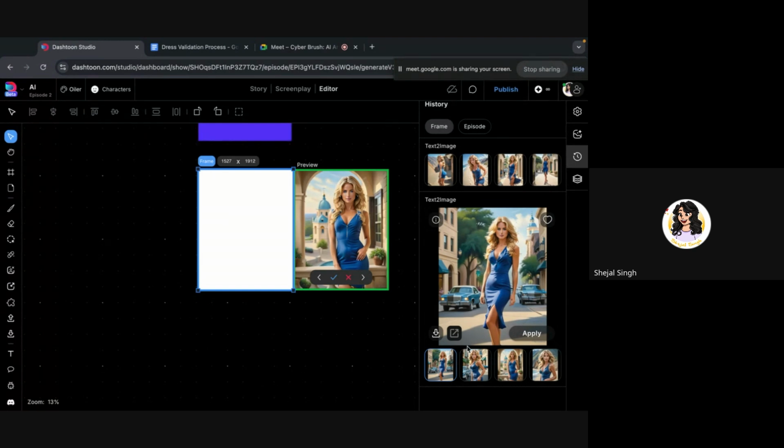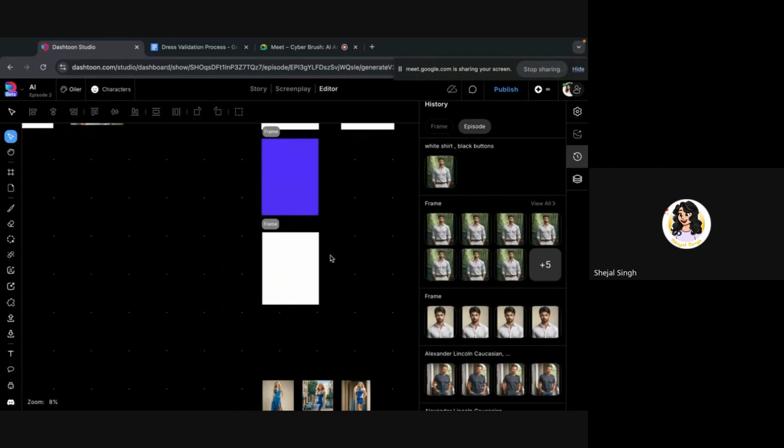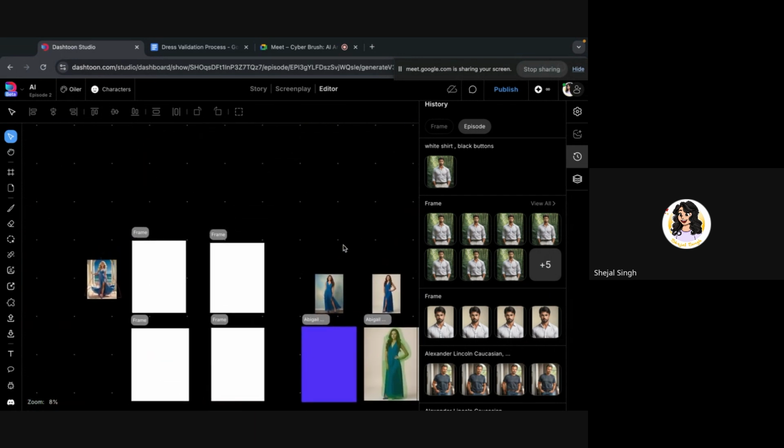I can get any dress into a bodycon dress. I don't have to worry about whether it is flowing too much or too little. So if I have to go for this character, I'll go for a bodycon dress because I'm getting a pretty decent color and the neck is also decent. Length and all those things, I can maintain. Now we'll talk about how to keep this consistent.